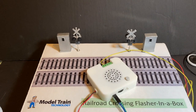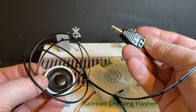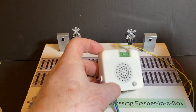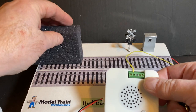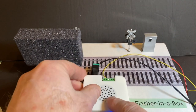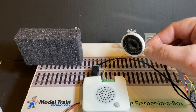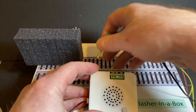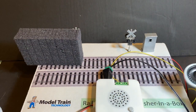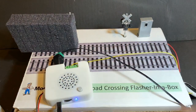The last thing I'm going to show you very quickly is the external power hookup. It's a pretty simple setup. It's a connecting adapter, and we have the same type of speaker connected with a length of 3-foot wire. Let's start the bell going, and I'm going to plug this in, and it disconnects the onboard speaker, and now the sound is coming out of the speaker, and you can put this out on your layout if you like. All right, so pretty simple. I can just unplug this, it'll go back to this speaker, plug it back in, and now I've got the remote speaker.